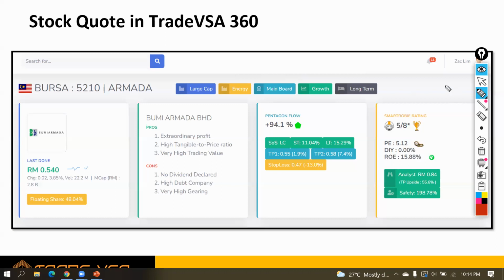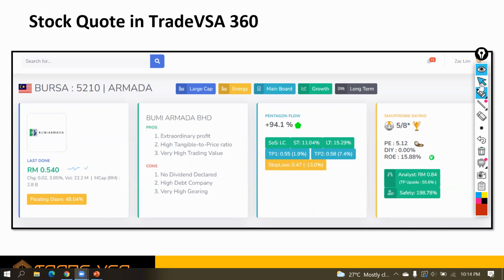Now of course, the other information I think you can fully utilize is the stop loss over here, which is referring to the potential support level. And the other two are TP1 and TP2, which are referring to R1 and R2. So again, this information here is not to tell you, hey, you buy here, you sell here. We're not doing buy calls, do remember. But it's to share with you where is the ideal area for you to monitor supports and resistance. Now in this case, I got this information already.